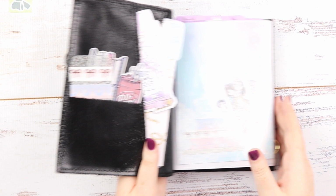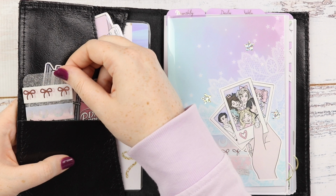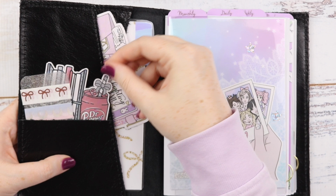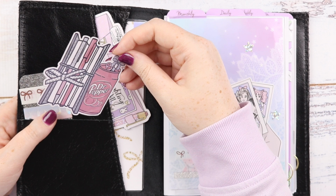But first we have here the front. I'll come in a little bit. And in the pockets, I just have a slight bit of decoration. I have a washi card that I made with holographic glitter with some Simply Gilded washi. I have this die cut that I printed off, a digital download from Fox and Pip of the Dr. Pepper and Planner, and I just put a holographic overlay on it, but you can't really see it in this filming setup.